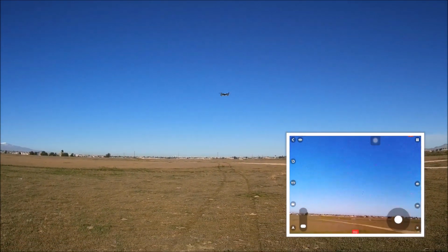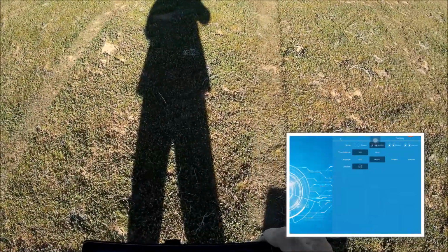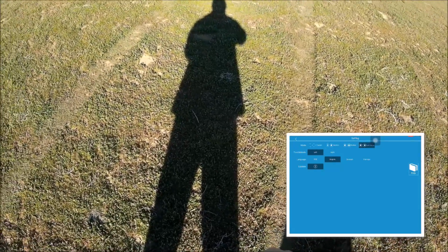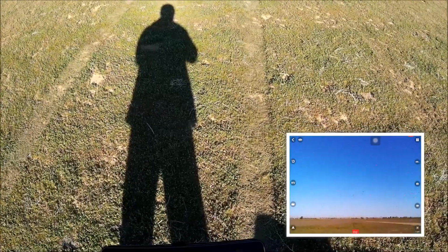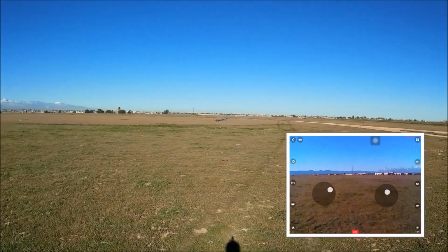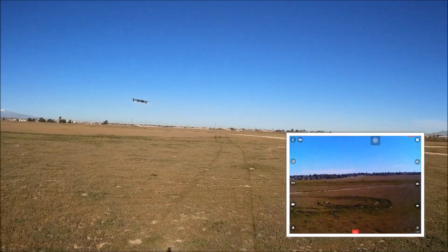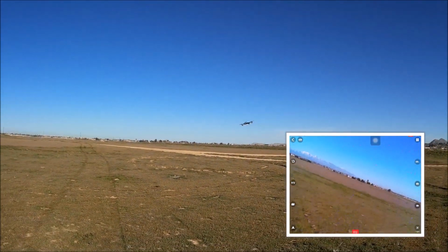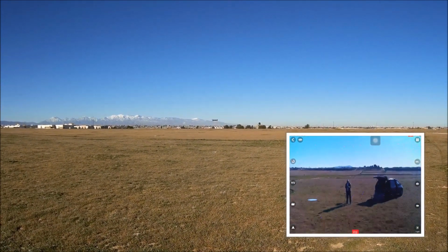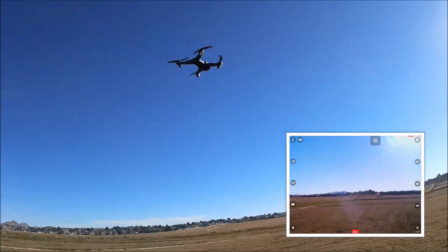So let me go ahead and drop it down in altitude, right at my chest level, and go back to the settings. I want to go to the manual rocker mode, and I'm going to the implicit rocker mode this time so we can check that out. There's nothing on the screen. Wherever you put your finger is where your rocker gets placed, which is pretty nice, I would say. There you go. Take my yaw throttle finger off once you get to your angle, and use your pitch to fly it straight. There you go. Very nice, very nice.